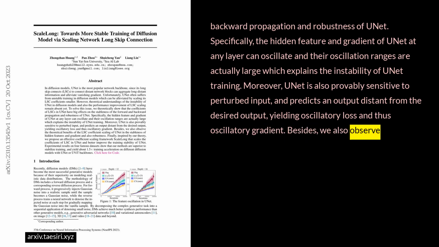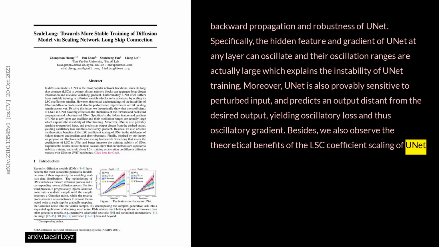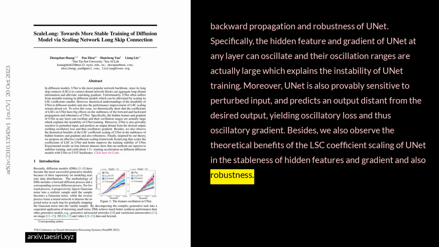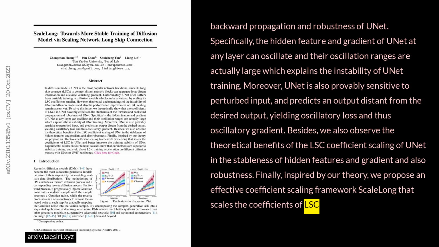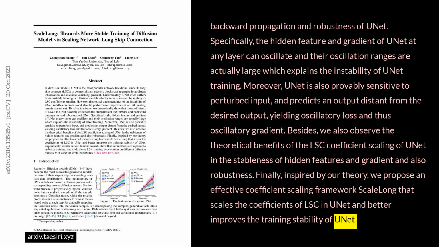Besides, we also observe the theoretical benefits of the LSC coefficient scaling of UNet in the stableness of hidden features and gradient, and also robustness. Finally, inspired by our theory, we propose an effective coefficient scaling framework, ScaleLong, that scales the coefficients of LSC in UNet and better improves the training stability of UNet.